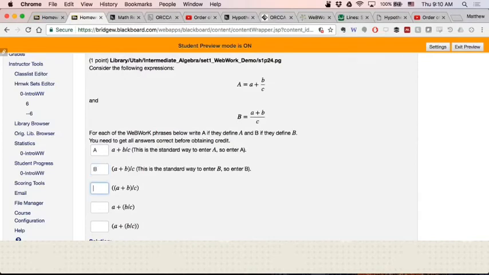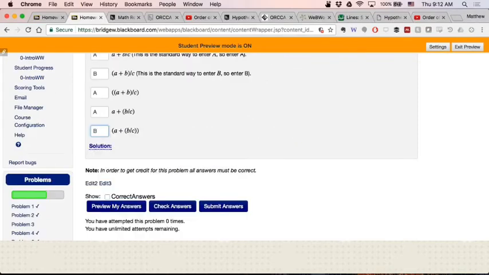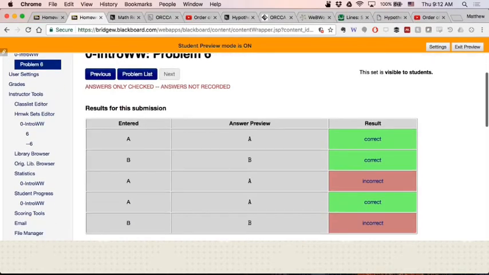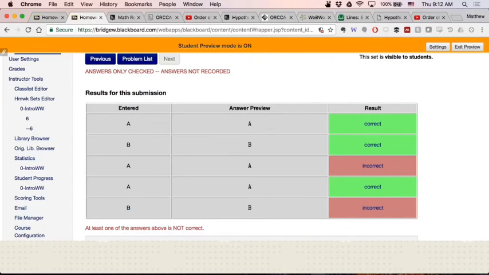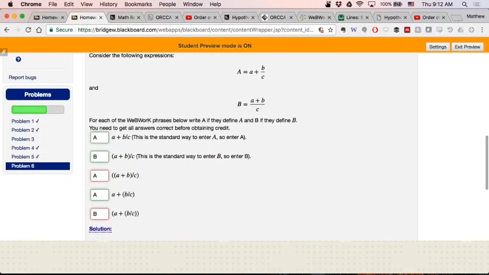What do you think this third expression, A plus B over C with this extra set of parentheses, what's that going to give me? Expression A or expression B? Yeah, so if I click to check these answers first, it'll show me off the bat that two out of our five answers are incorrect, and that gives me the option to then go back and change it. Now, this is a problem where there's only two possible answers, so checking it once lets us then instantly get it right the second time.